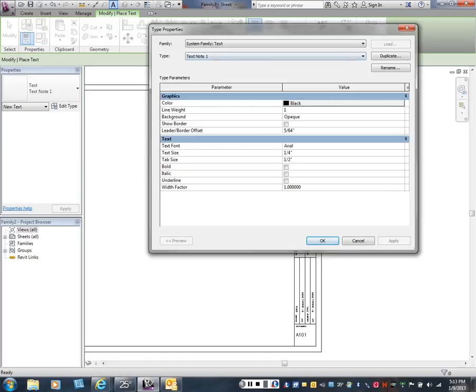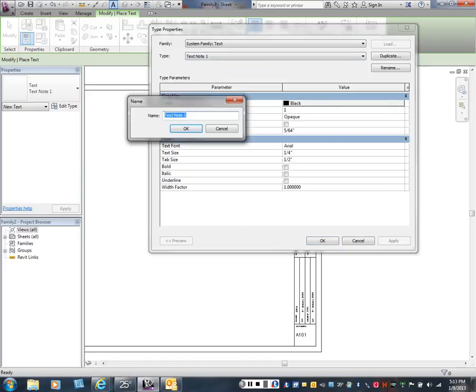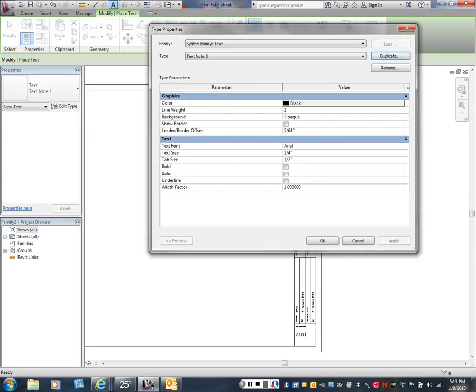I'm going to make it a duplicate, and I'm going to make it text 3, and make the text size 5/16. So it's a little bigger than a quarter.